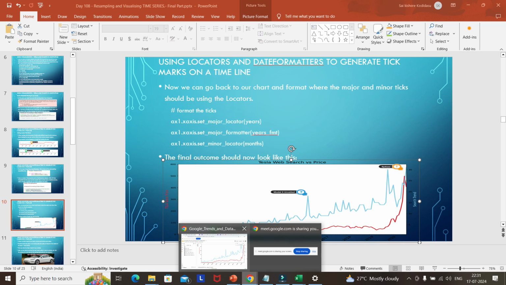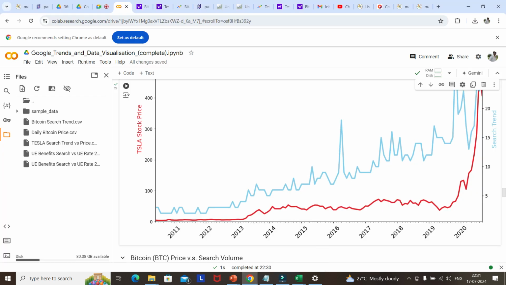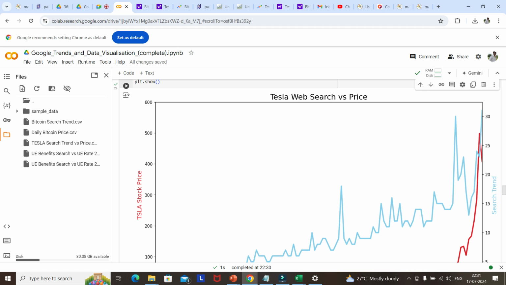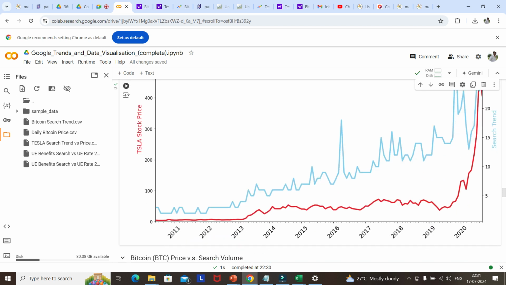This is the Tesla search trend, not the stock price, and the trend goes up around the middle of 2016.